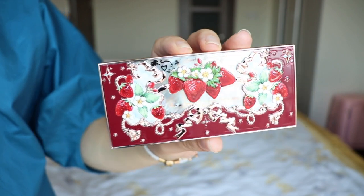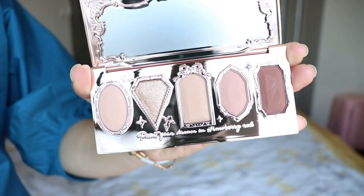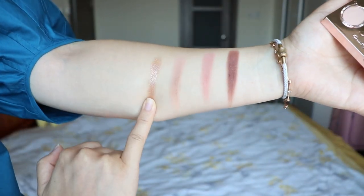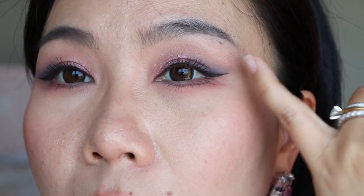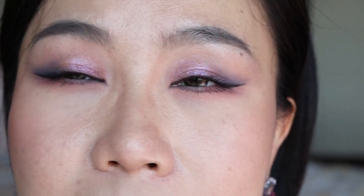The other palette, 02, is more dark red with a little bit of a burgundy base, and with a lovely strawberry covering on top. The color combination of palette 02 is more neutral and daily wearable — much easier to use. The performance of each color is very very smooth. The matte colors' formulation is the same, but the shimmer color is slightly different. In palette 02 the shimmer is more towards a mud or mashed-potato type formulation, whereas in palette 04 it's more towards a powder feel. Even with the art color and stronger performance colors, there is no patchiness at all — it performed so well. The shimmer color is way, way much better than all their previous eyeshadow palettes.